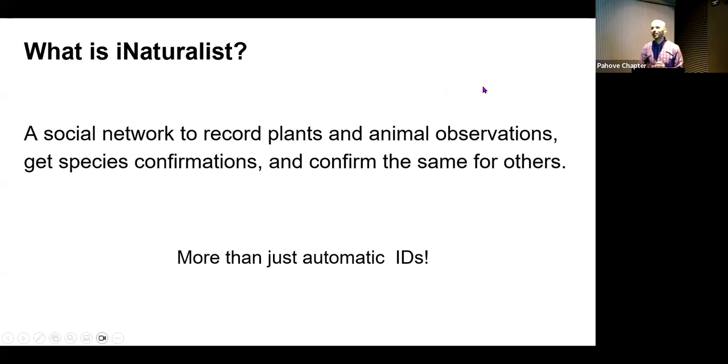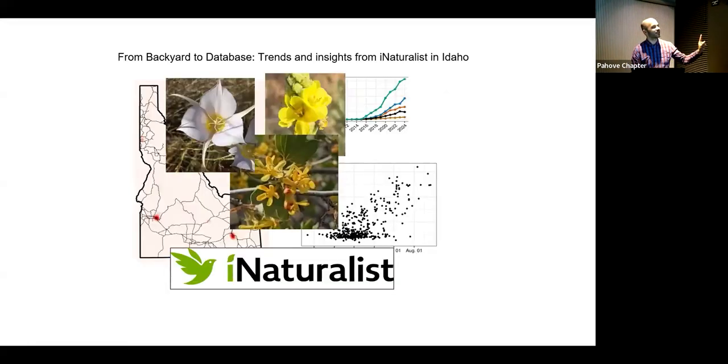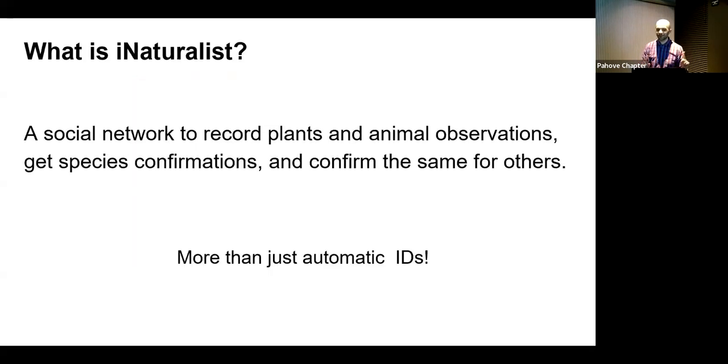All right. So, as you probably saw on here, I'm going to talk about iNaturalist. You've probably heard of this at least once in your life, but I'll do a quick overview. What is iNaturalist? It is a social network similar to Facebook, similar to MySpace. That just came to mind just now. Similar to Twitter. And this is how I think of iNaturalist because I use it a lot.